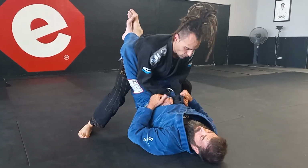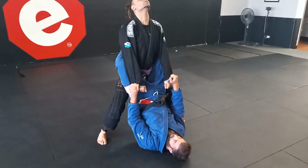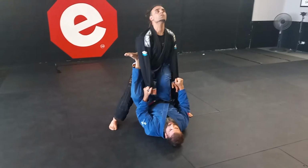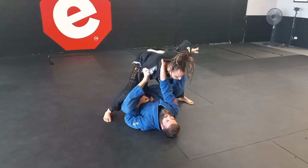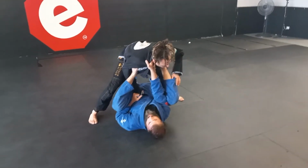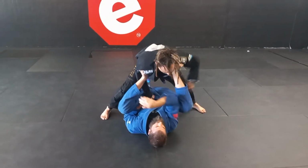So as he postures up, I'm going to let go. I'm going to lose it anyways, so I'm going to let go and come to this configuration. So I'm fairly safe here. And now I'm going to set up that same position that we had before. So just like last time, I make my grip here, I put my foot in his shoulder, and he's going to try to shed this, my leg, first to the inside.